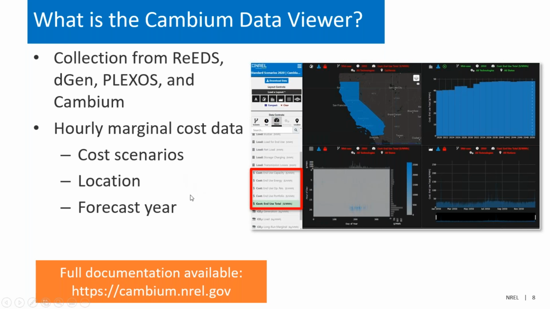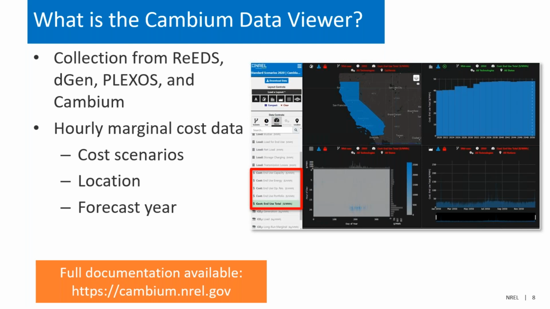The Cambium dataset is intended to reflect the least cost operation of the electricity system, and therefore may not be the best representation of realistic price data. However, it can be a reasonable proxy for locational marginal pricing in some locations, and therefore has been included in SAM to help users without that more accurate data estimate the value of a merchant plant system.